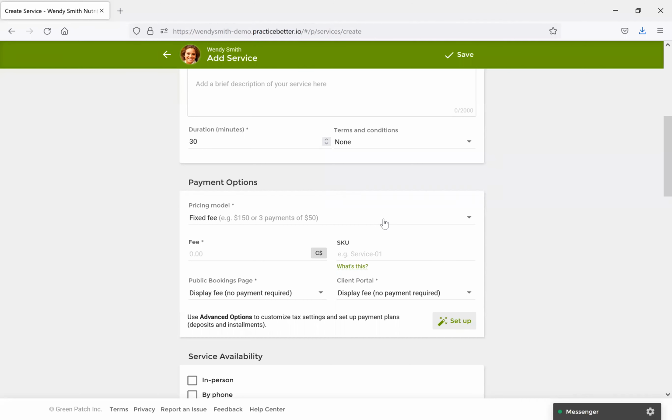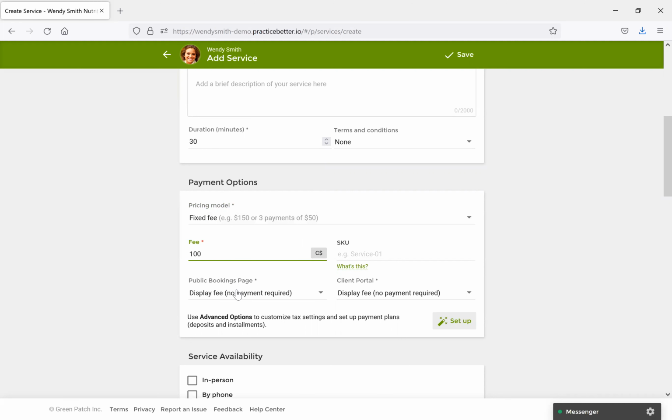So you'll see that we can either set a fixed fee, which will be the total cost of your service all in, or we can set up an ongoing payment if you plan to structure the service as like an indefinite membership, and if you want to charge clients on a recurring basis. So for this, I'm just going to select fixed fee, and we're going to make the fee $100.